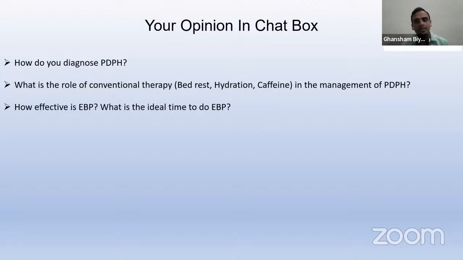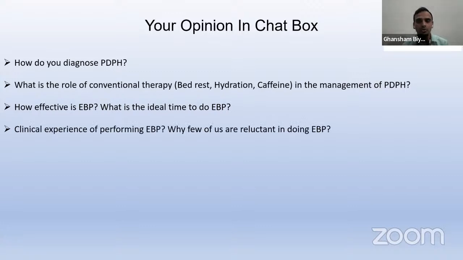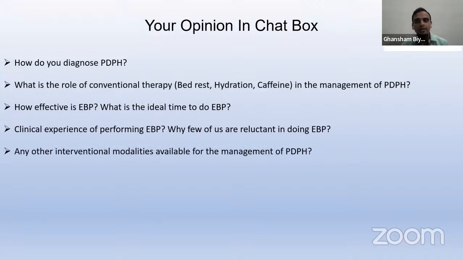Epidural blood patch, we all understand it is the gold standard treatment, but the question arises is, how effective is your epidural blood patch, and what is the ideal time to perform an epidural blood patch? Any one of you having a clinical experience of performing the epidural blood patch? If yes, it's fine. The other important question I would like to ask is, why few of us are so reluctant in doing the epidural blood patch when few of the patients actually warrant it? Then, if you do not want to perform an epidural blood patch, the last question will be, do we have any interventional or non-interventional modalities which are available in the management of PDPH?